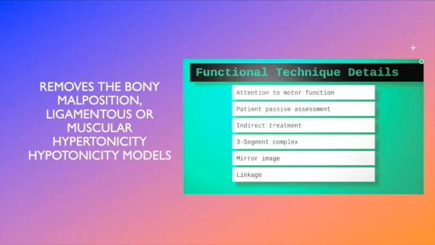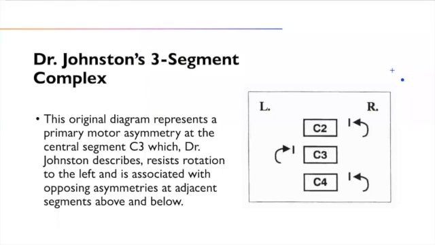So I'm going to do my best attempt here to explain what it was he was explaining so we can understand his thought process. So he didn't look at, in this drawing, for example, he didn't look at C3 as necessarily the problem. He looked at the complex of C3, C2, and C4, and that they had to meet a certain criteria for Dr. Johnston to call it a three segment complex. In this case, he's looking at a restriction in C3, and he's looking at opposite restrictions in C2 and C4. And the combined, this function would be the three segment complex. And this is a scan from his original work.